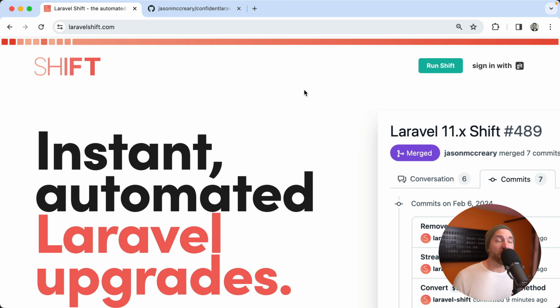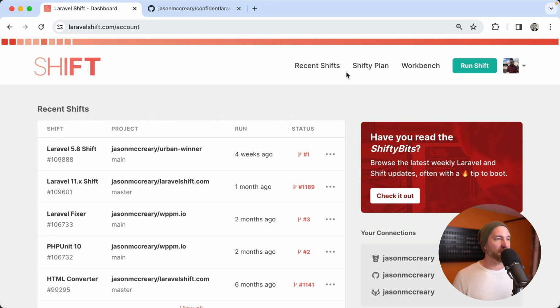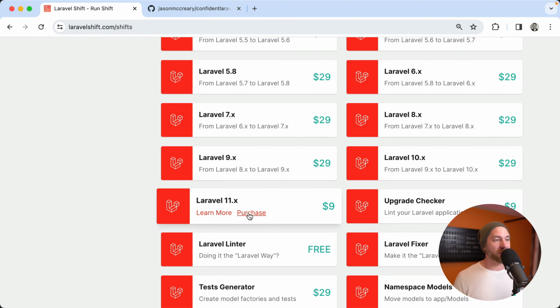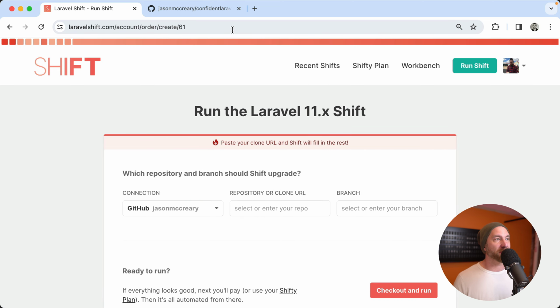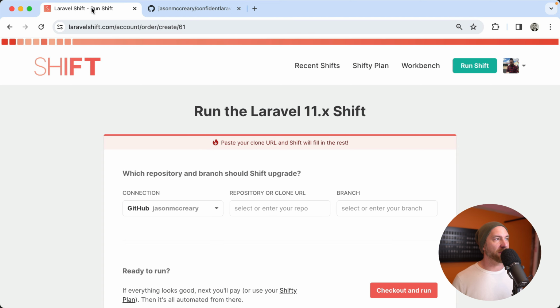All right, it's that time of year for a new major version of Laravel, in this case, Laravel 11. And anytime there's a new release, as the creator of Shift, I like to demo Laravel Shift. So let's go out to Shift and start at the beginning, and let's see how quick I can go through this. The application I always use is my testing course, Confident Laravel.